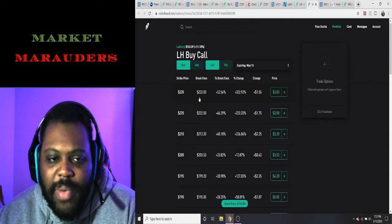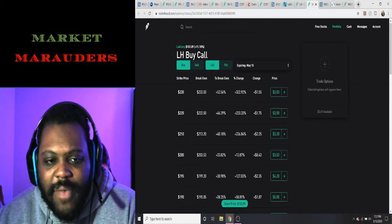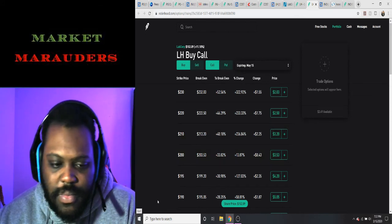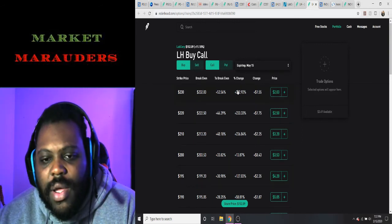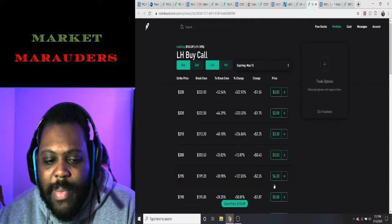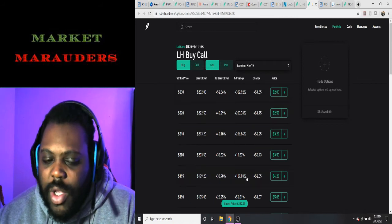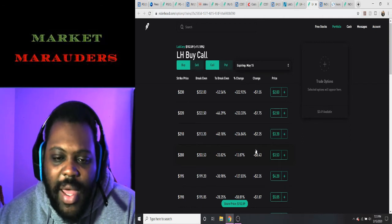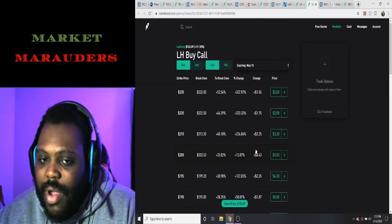Now these are a little more pricey, but it's because LabCorp is a lot more pricey. Their actual value is 152.09, which is a lot more expensive than some of the other companies. So if we look at the strike price of 195 to 230, we can see you'd be paying around $203 to about $420, and that's considering if the price doesn't continue to grow. Now these may be a little more expensive, but it gives you a range on what you'll be paying for these different values. And I think a company like LabCorp is definitely overlooked and could yield to be a lot more profitable in the future, especially with what's going on.